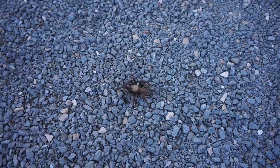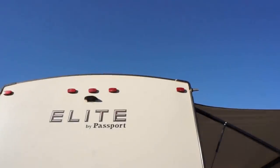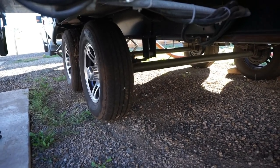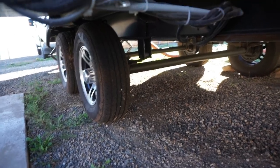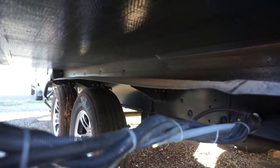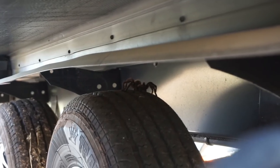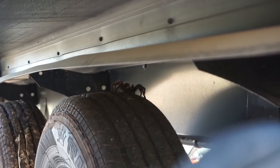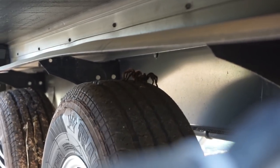Oh my goodness, look at that. That's right behind the RV. Do you see that? Yeah. That tarantula got behind that tire and I couldn't find it, but now I see it. It's on top of that tire. I don't know if you wanna see this. Not dangerous to humans. You're probably not gonna see it, but it's on top of the tire. Is it gonna get into the RV like the crazy ant?